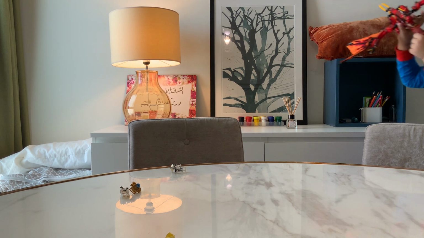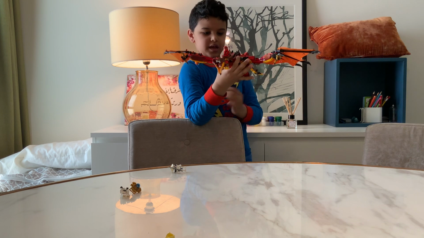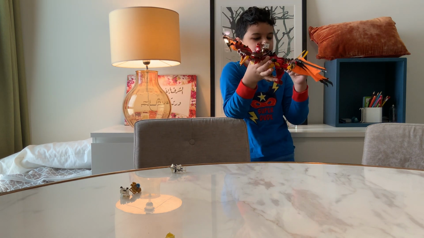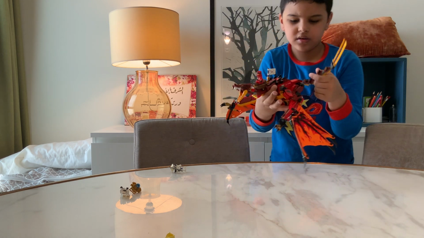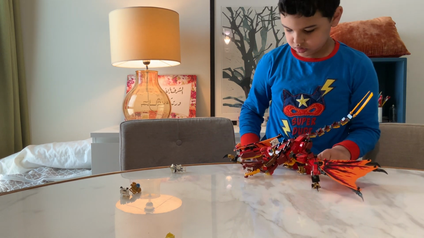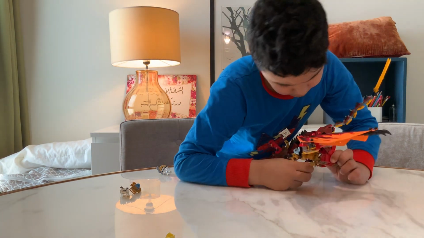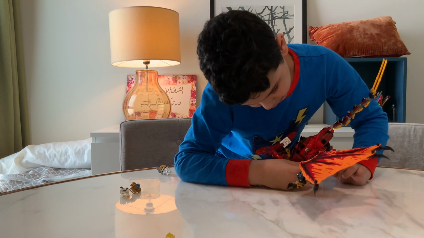Lego Ninjago Season 8 Kai's Dragon is super amazing. You can just rotate his tail. Oh, yeah. You know something? The claws sometimes pop out. What's wrong with that? You can fix it like that.